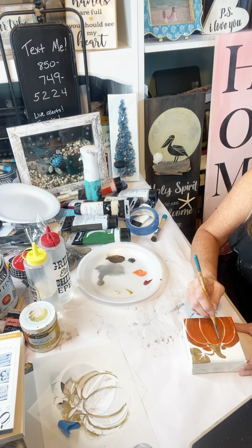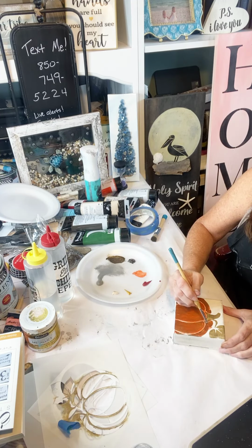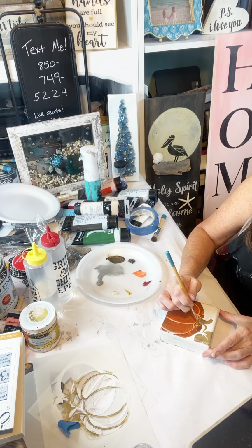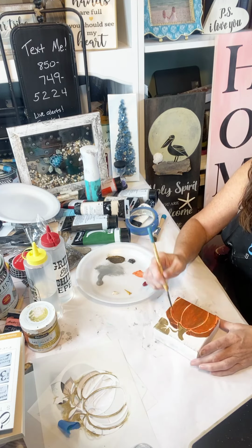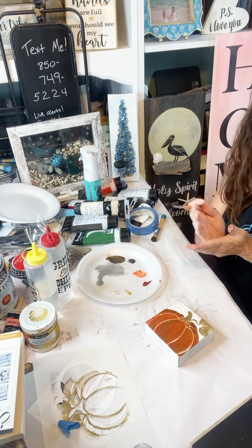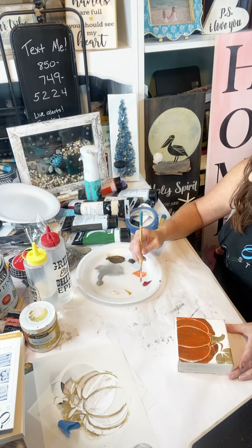I'm probably going to need a bit more orange. So we're just adding in the components here. I drug my hand through that, so we're gonna make that work. Just add a little bit of brown there, and I'm just gonna outline that area. Some brown. Okay. Same thing down here. And you just go back and forth over this until it starts to look like how you want it. So I'm going to add some touches. Let's go back. I want some more.